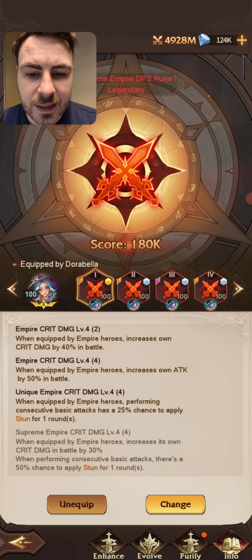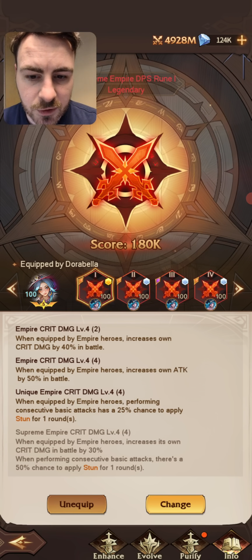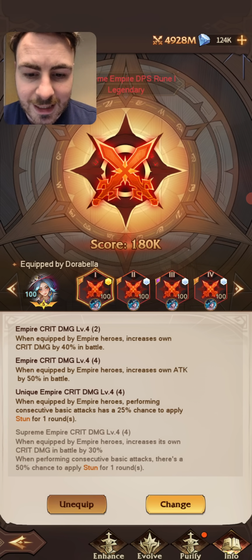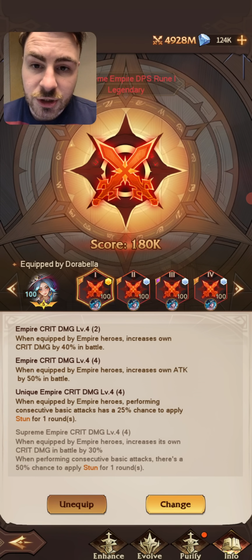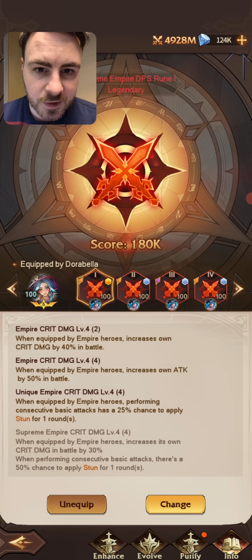However, when we get further down, so if we had all Supreme runes for Dorabella here, when equipped by Empire heroes, increases own crit damage in battle by 30%. So you would have crit damage increased by 40% here, and crit damage increased by 30% here, for a total of 70% increased crit damage. And you also get the increased stun chance as well, if these little dots here were all to go to gold, similar to this one. So that is how the runes work.